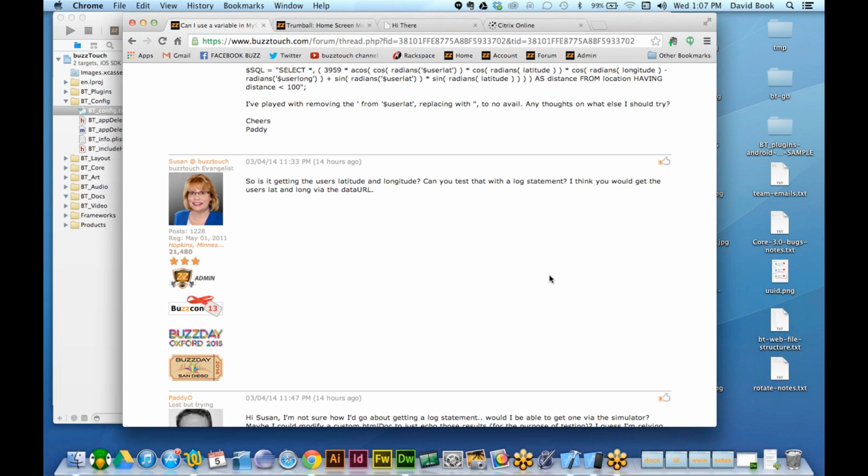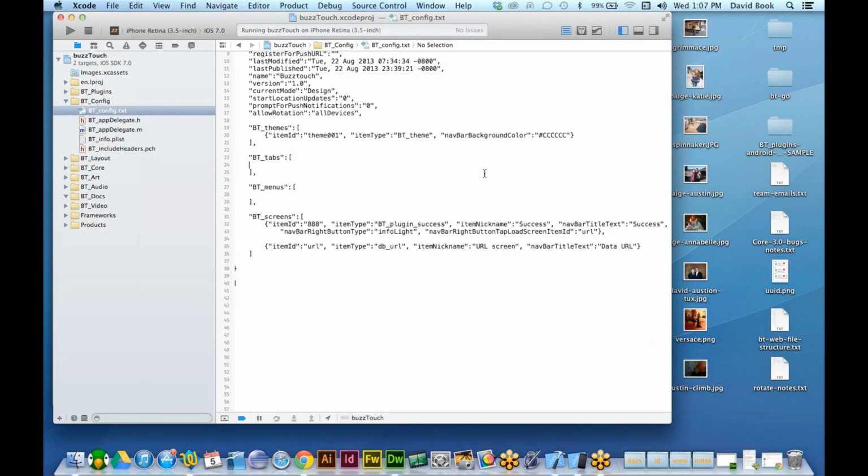And so that's not even really a query question. It's more of a how do I get the data from the device? And so then the conversation shifted to this data URL and the merging of the variables and what does that mean and all this confusion around that. So we're going to try to shed some light on that so that you can understand a little bit about not just how a Buzztouch project is set up, but some basics about making HTTP requests and things like that.